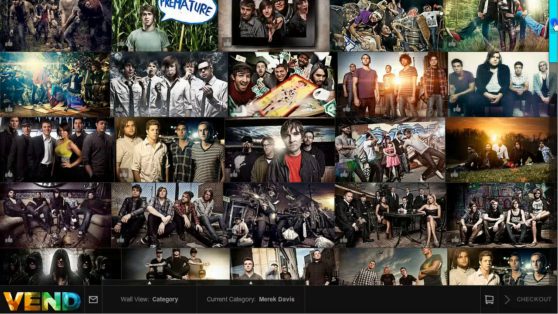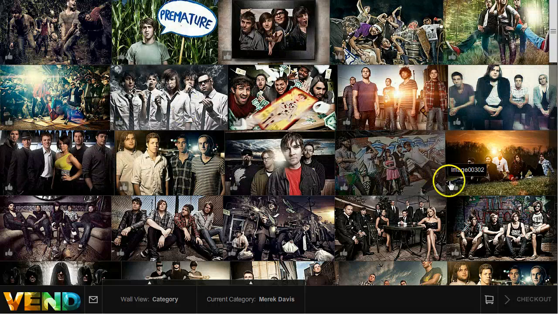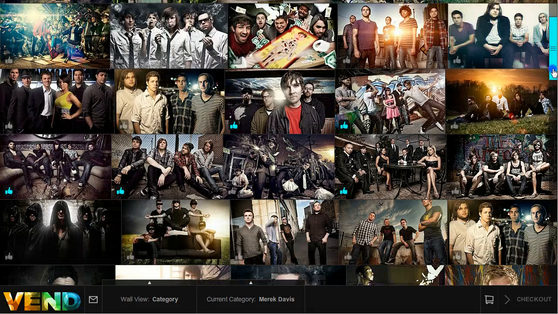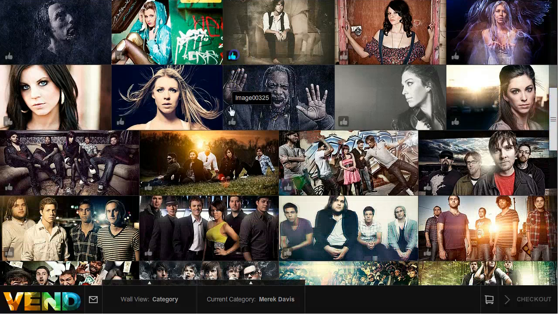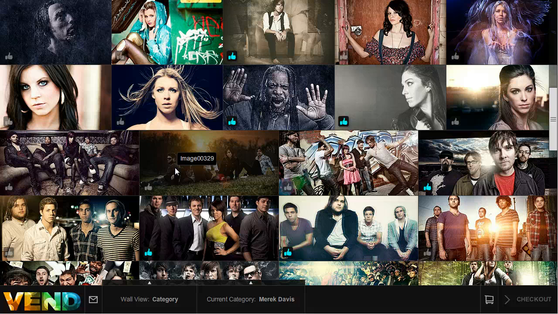So one of the first things that I want to show you with how you actually navigate through this product is this little thumbs up icon. You can go ahead and start coming through and click the thumbs up to say that you like a photo. And I think when somebody is actually looking through hundreds or thousands of images, this actually becomes really nice. They can go through and just start flagging their favorites, and this will help them kind of boil down their top favorites before they go ahead and actually start adding anything to their order.